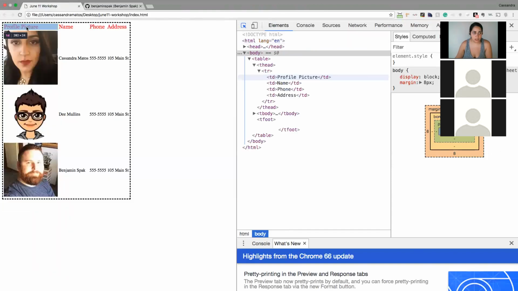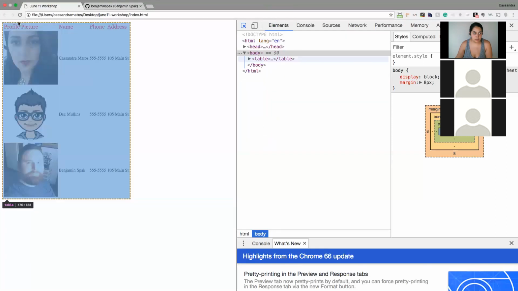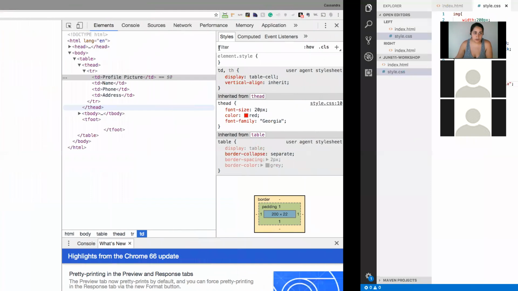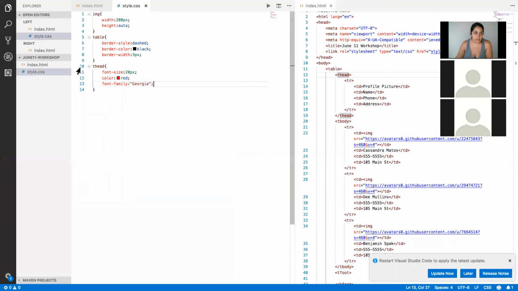So let's say I'm working with this element right here, this TD element. I can see under my styles tab which styles are being applied to that element. So we can see that it inherited from T head, and it tells you what file it's coming from, style.css line 10.